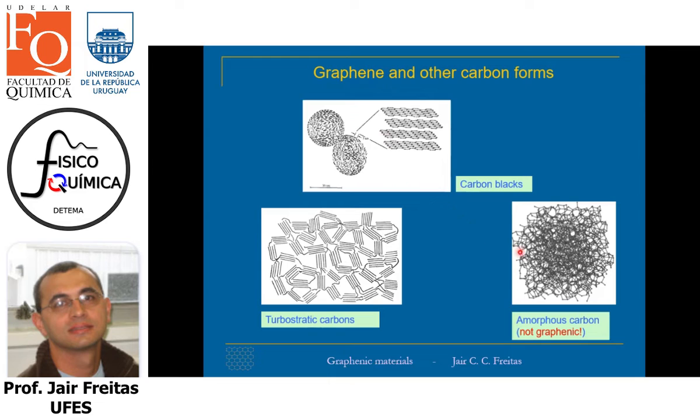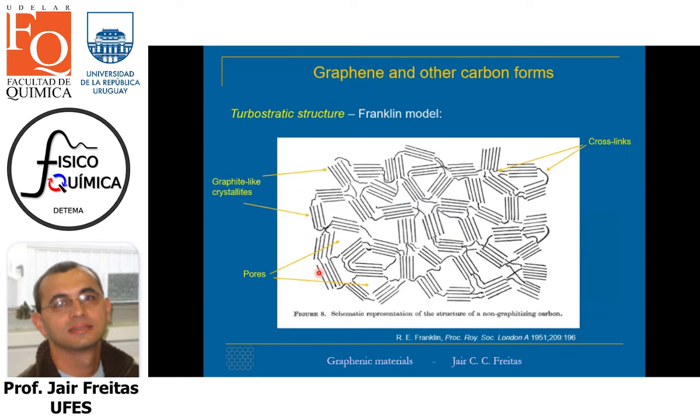Of course, not all carbon materials are graphenic. We can have materials such as amorphous carbon, such as diamond, where the coordination is of another type. These are tetrahedral materials. But our focus today is only graphenic materials. The tubular structure materials are composed of these small crystallites. Within the crystallites, we find the graphene-like layers. These crystallites are arranged in a disordered way, so the structure is highly porous, and there are a large number of crosslinks.